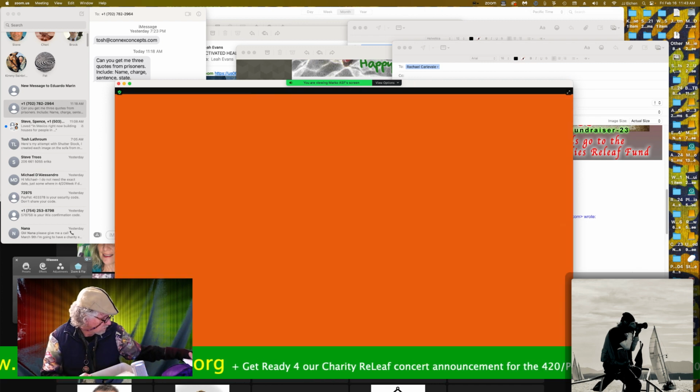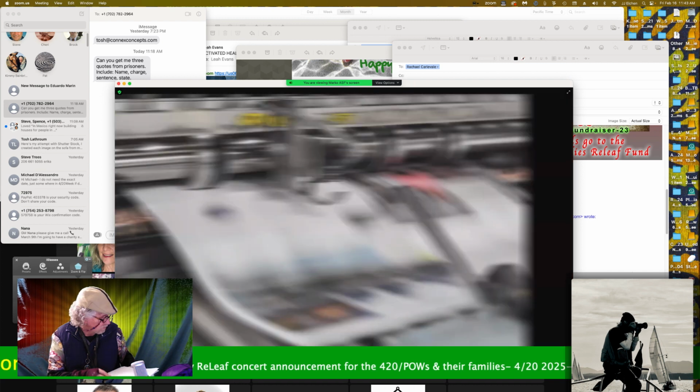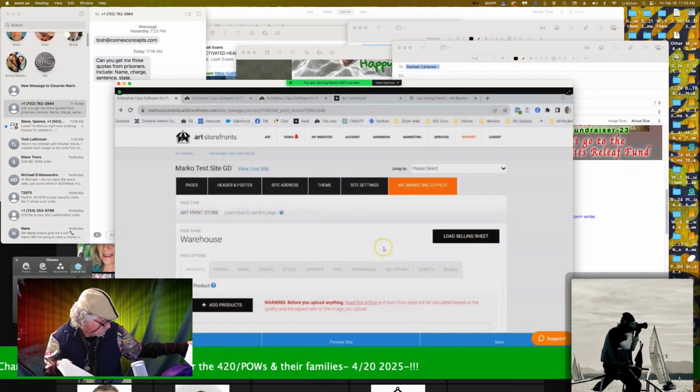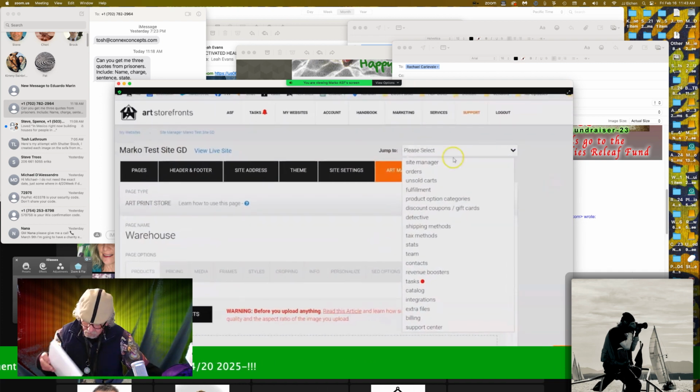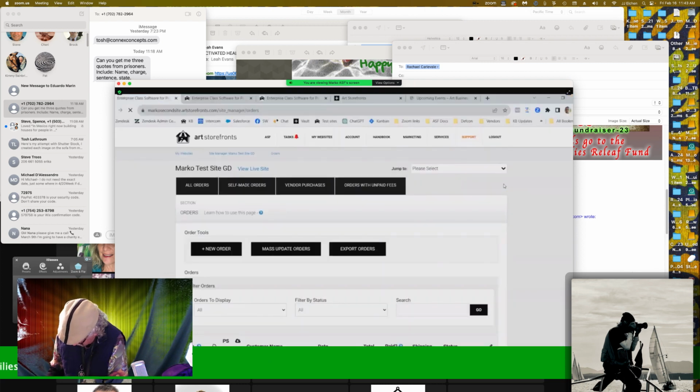Now, in the last step of today's presentation, I wanted to walk you guys through the orders page and show you all of the features we have for you there. So let's go right on ahead. I want to click on the Jump to tool here and select the second item in the drop-down, Orders. This will take me directly to the Orders page, and there is a lot to it, so let's just break it down.